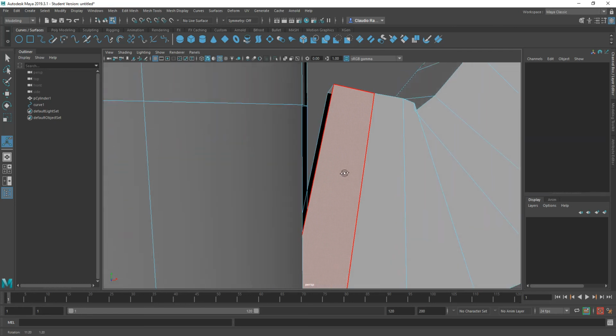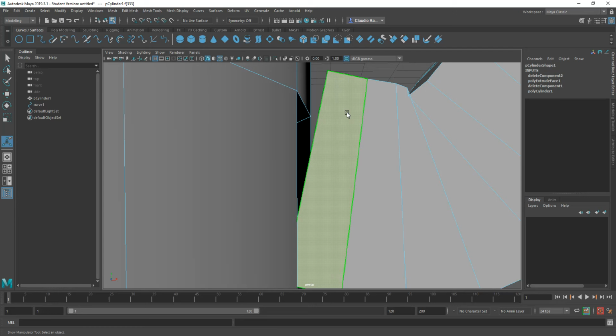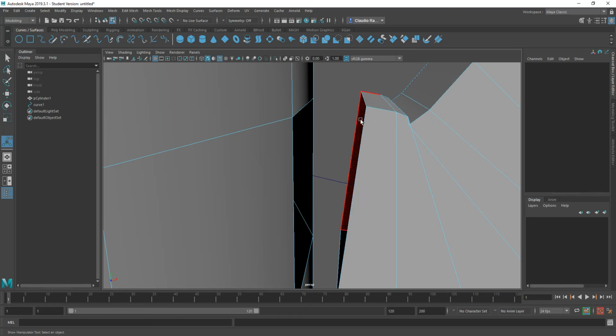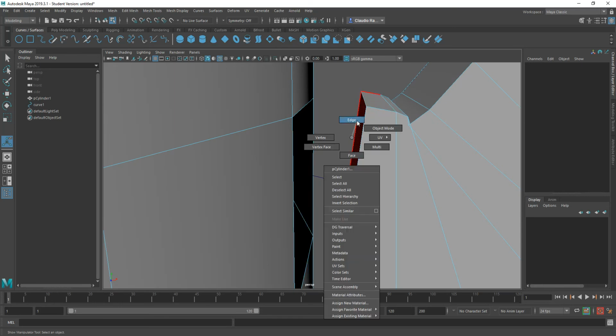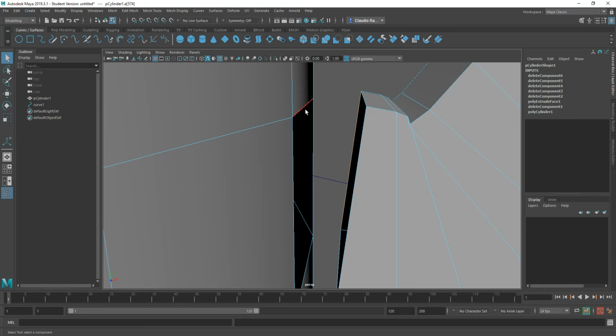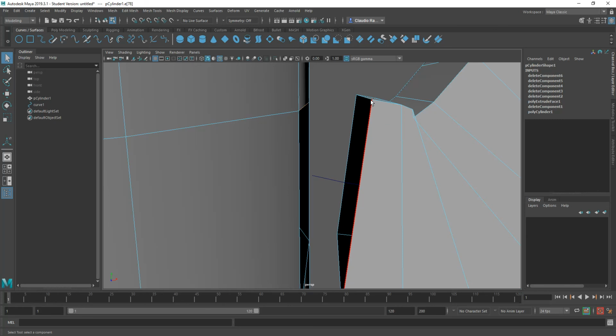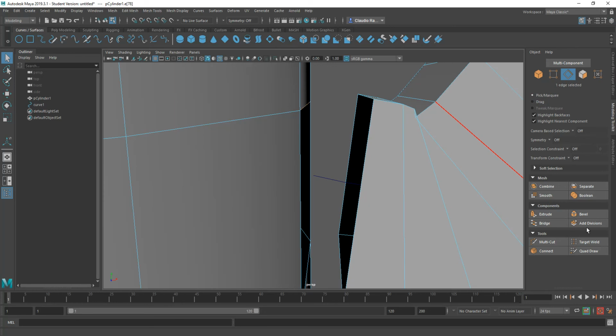So that face is deleted. And let me actually delete this face here, this face here, this face here, and this face here. What I want to do at this point is target weld this edge loop right here to this edge loop where the hole was created earlier. I can do that either by vertex target weld or edge target weld. It's completely up to you. As we saw in class, either one or two works the same way.